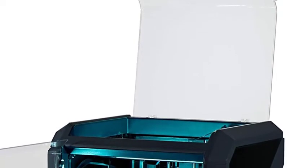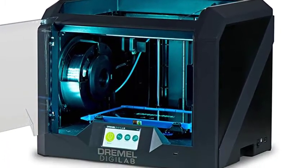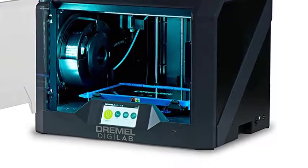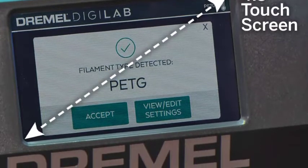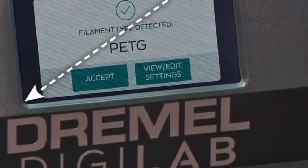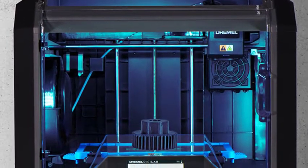The printer has a 5-inch touchscreen for use in loading filament, printing from a USB thumb drive and other tasks. On the right side of the printer are the on-off switch, a USB port for connecting to a computer via a cable, and an Ethernet port. The 3D45 offers enough connection choices to keep most any user happy.